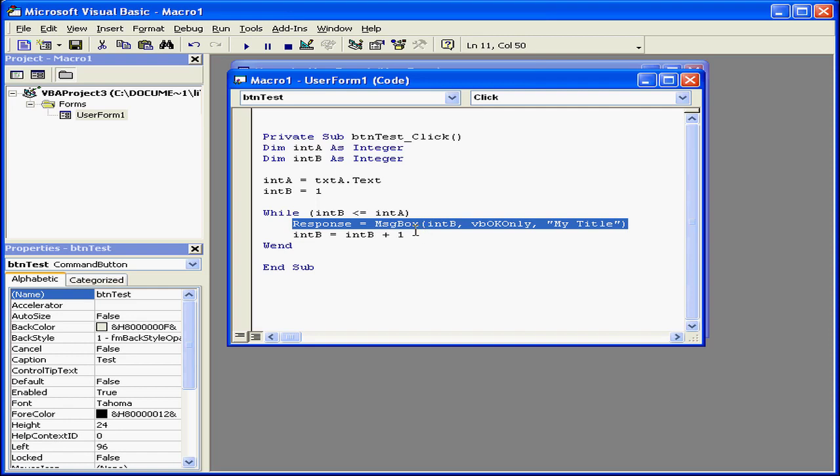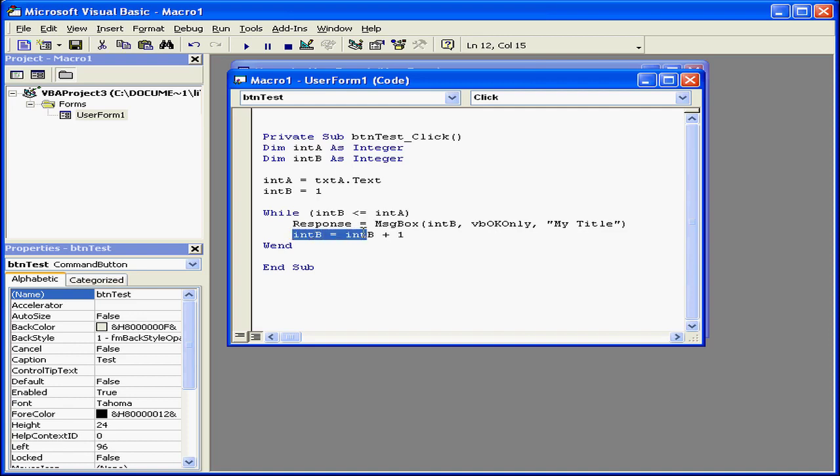What's important to the loop is that the variables used in the comparison test change to allow the loop to stop. Otherwise, you'll end up with what's called an infinite loop. This is a loop that doesn't stop, and this will crash your computer. If you happen to get into an infinite loop situation, press Ctrl-Break on your keyboard to stop the program.